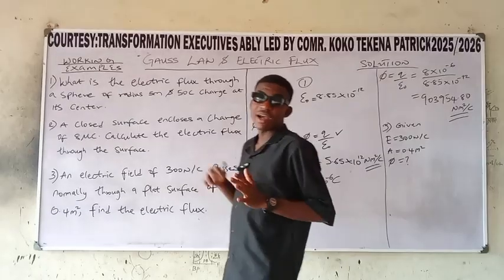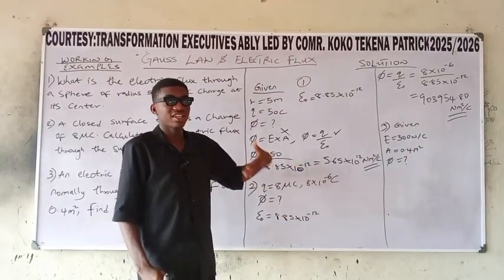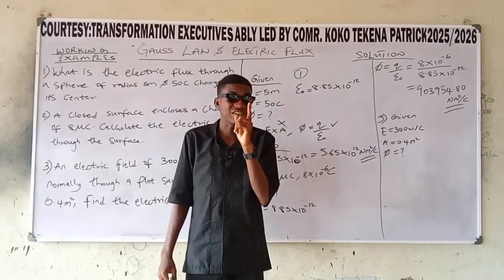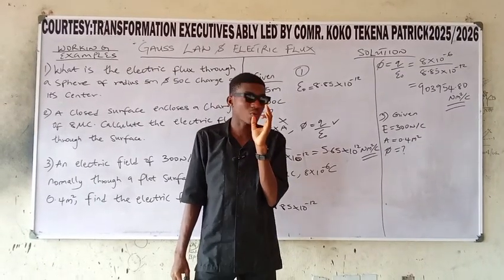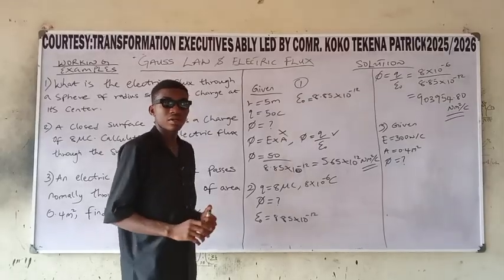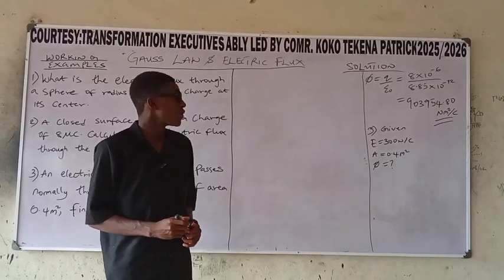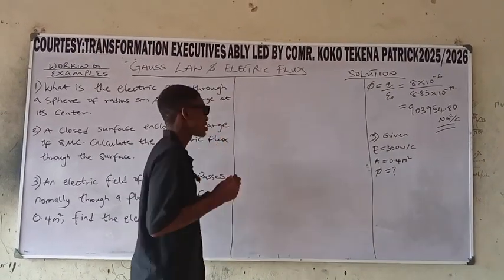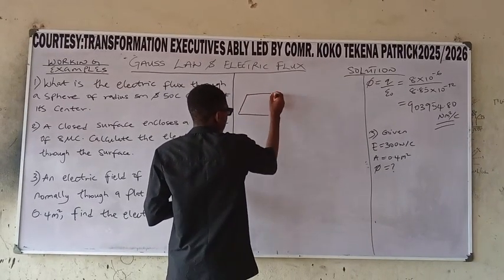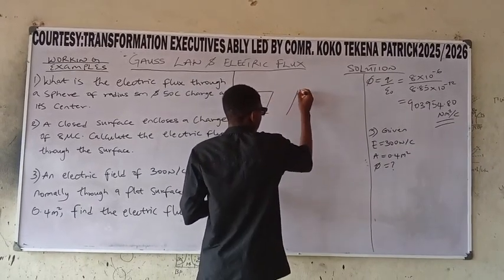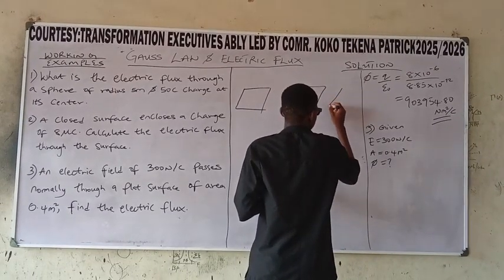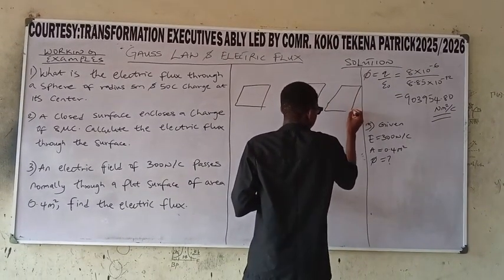Yeah, most of you, out of excitement, you've seen E, you've seen A, you rush and do flux equals E times A, forgetting what we derived first in section 1. From section 1, we brought out 3 surfaces. This is the first surface, second surface, and the third surface. This will be a bit smaller because of the space.